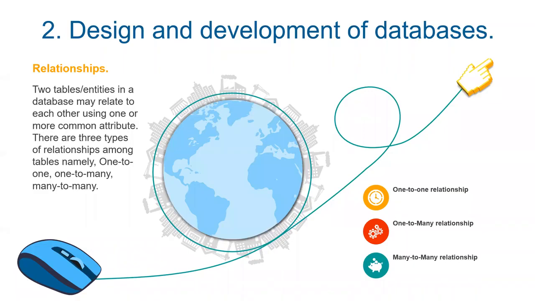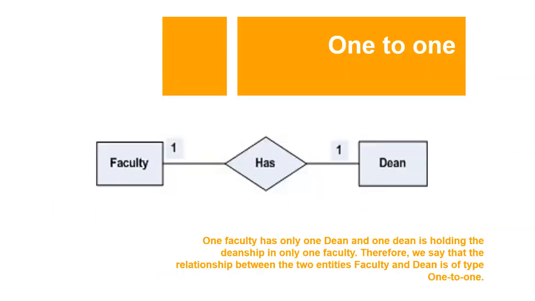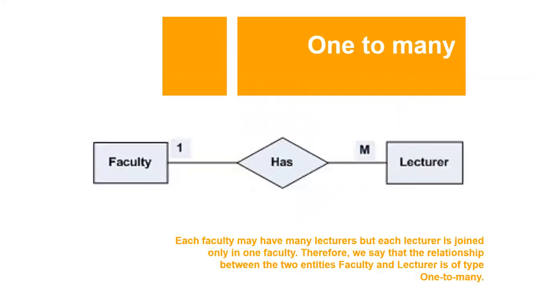We have three types of relationships: one-to-one relationship, one-to-many relationship, and many-to-many relationship. To explain these relationships, I would like to take our university as an example. One-to-one relationship. We have only one university and one dean. I would like to explain it in Russian as well. У нас есть один университет и один ректор. That means that we don't have several universities, Kazanpu, Abai University, and we don't have several deans. So that's why it's a one-to-one relationship.